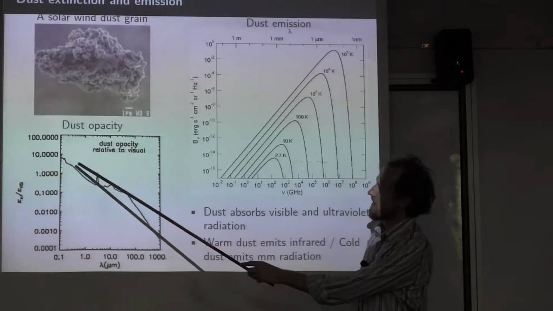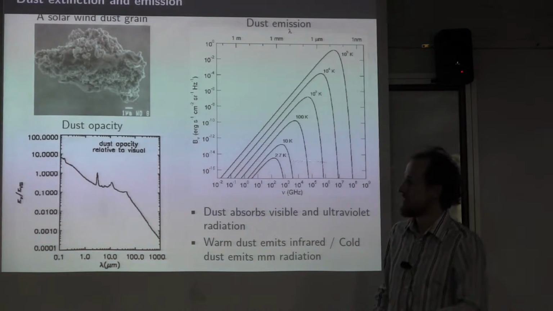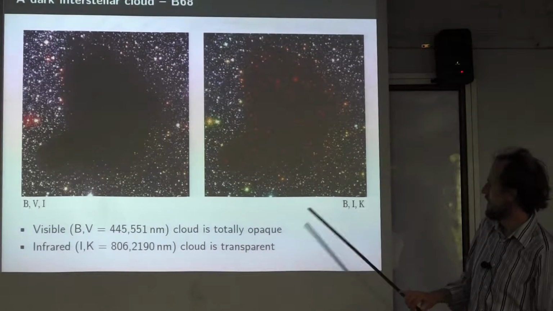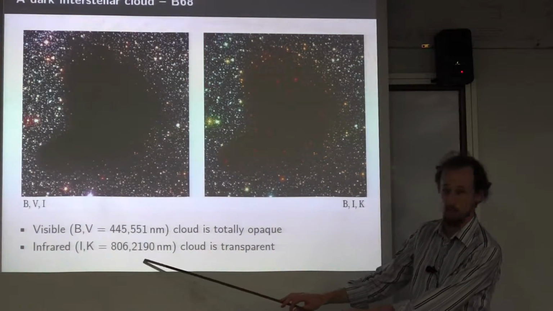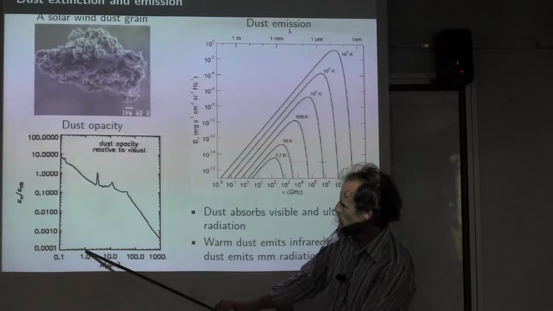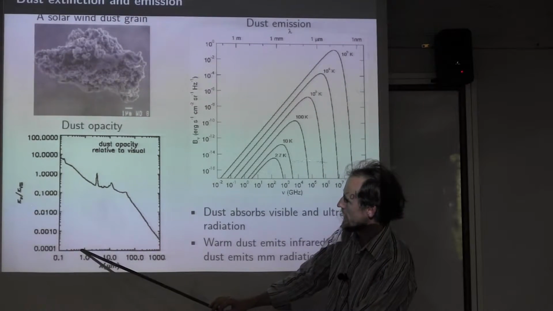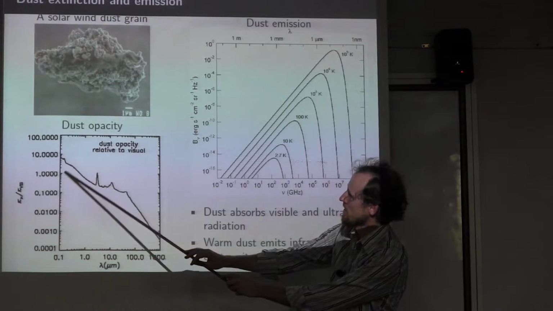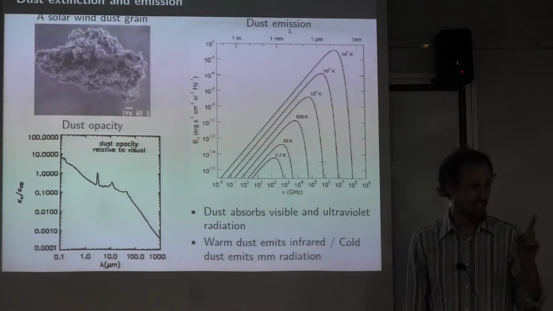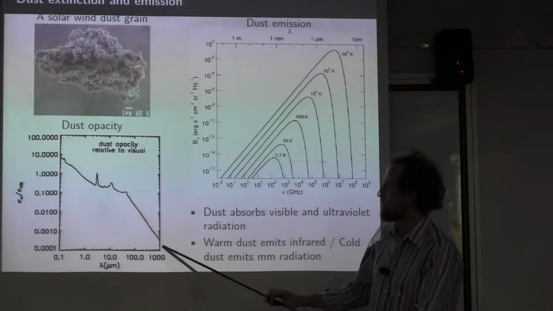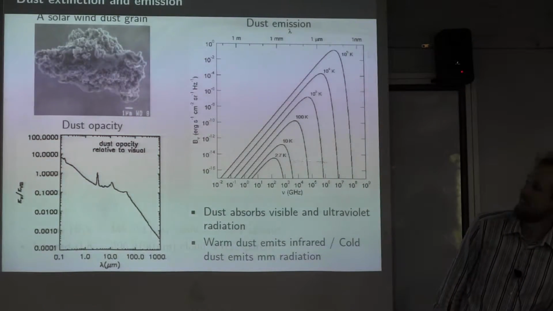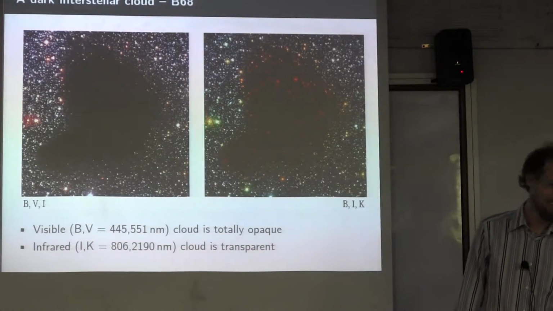And if we consider that picture, the visible light is blocked at this point. The infrared from that image is BIK, so 800 nanometers, 2,000 nanometers. We have to translate that to microns now. So 2,000 nanometers is 2 microns, 800 is somewhere there. So we're in this part of the curve. The opacity has gone down roughly 10 times. If we go to the submillimeter, the ALMA band at 1,000 microns, this is 1 millimeter, it's gone down 5 orders of magnitude. So you can see better through the cloud in the infrared. In the submillimeter, there's no cloud. That's the point worth making.